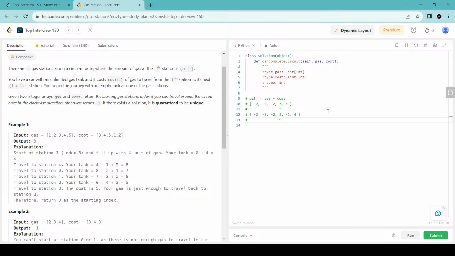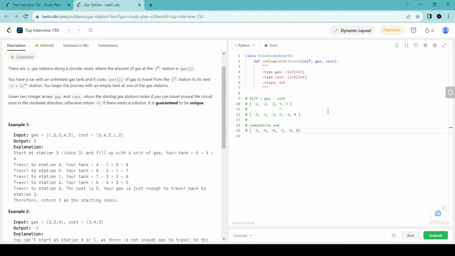So my next instinct is to create a cumulative sum, right? The cumulative sum of the diff basically adds them up in sequence. And it looks something like this. Minus 2, minus 4, minus 6. Minus 3. So let's do this one.